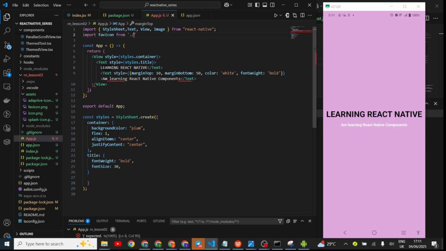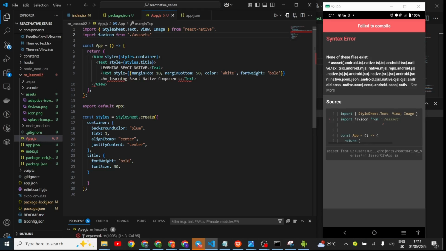So here I'll just do assets, that is going to be inside assets. Then we have the name of the file, which is going to be favicon.png.